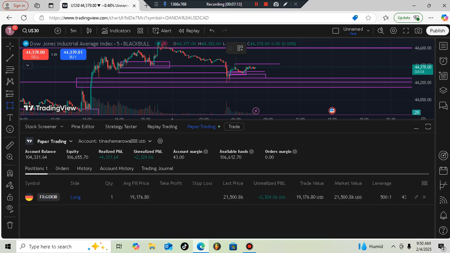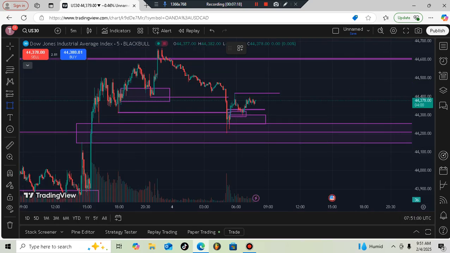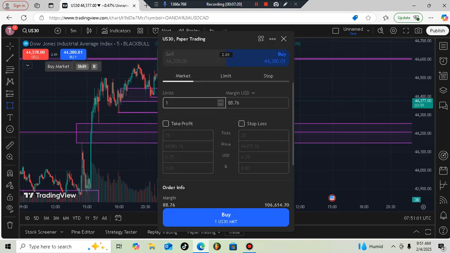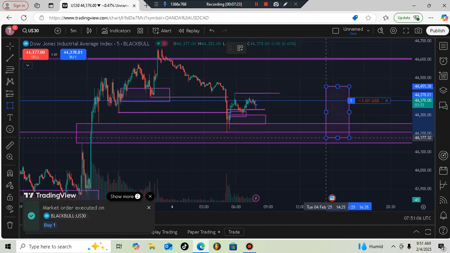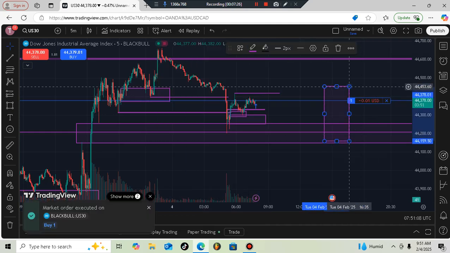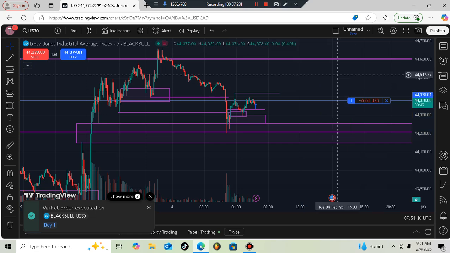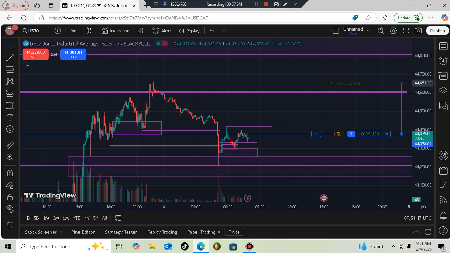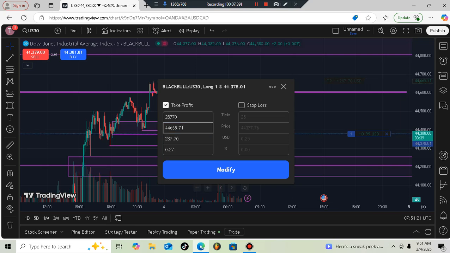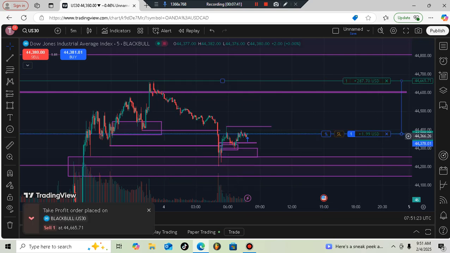There was a previous trade that we took off paper, and it's in profit, I think. So that's very nice stuff, something that I like very much. And the best part about the Dow Jones 30 is that there's a lot of money in this pair. It's already in blue right now. There's a lot of money in this pair, money that I like a lot. So yeah, very interesting stuff.